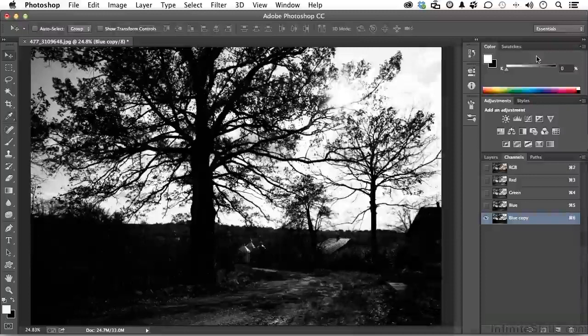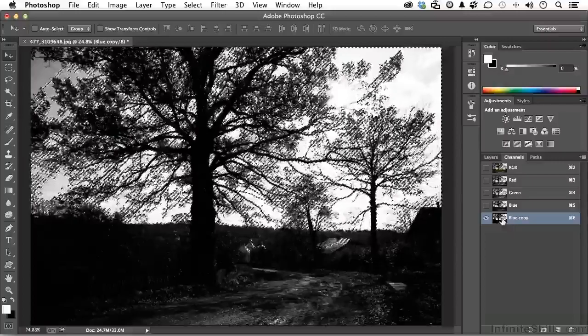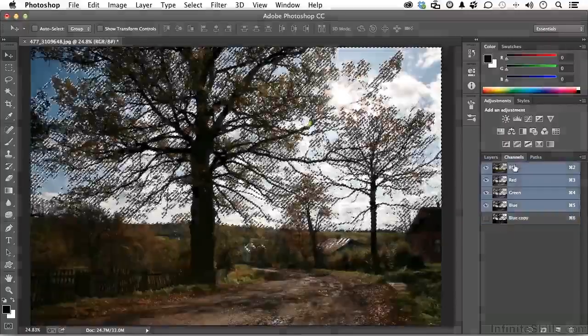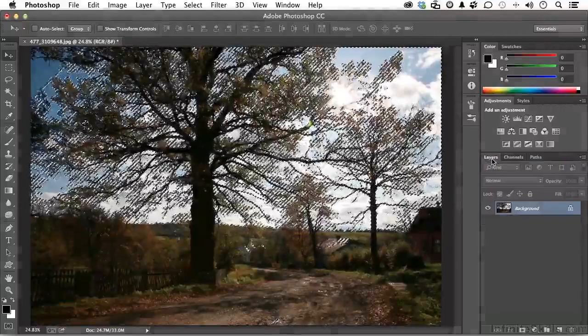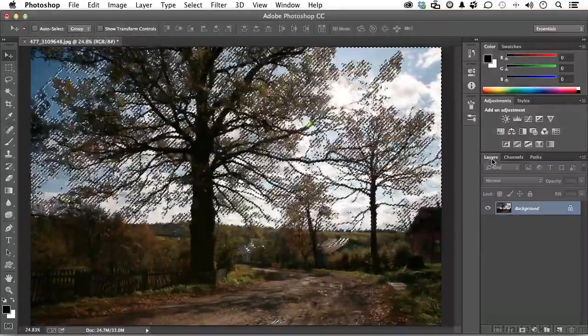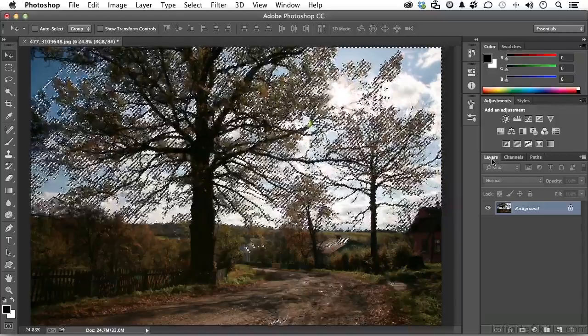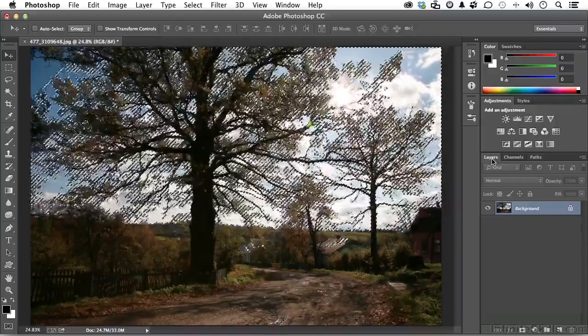Just like that. Now we need to make that a selection. If you come down and touch it and hold down the Control key, and that's the Command key on a Mac, Control on Windows, and click, instant selection. Go back into RGB and go back to Layers. Now I know that looks kind of weird, kind of wonky, but remember, we are trying to translate visually a selection of shades of gray using crawling ants marquees. It's always going to look wonky, but it will work.